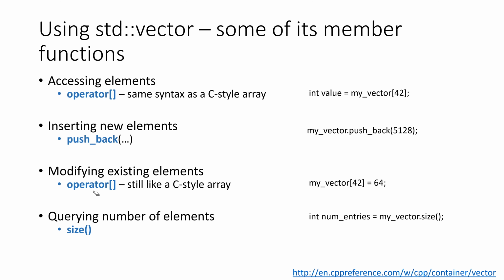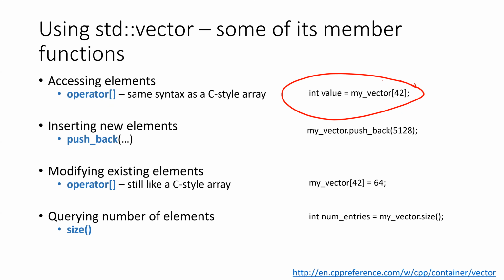Okay, so let's look at how you use a vector a little bit. It looks a lot like an array. It is basically a better array. You can use the subscript or square bracket operator to get at any entry. Here, for example, I'm getting at entry 40, index 42, which is the 43rd element. Just like arrays, vectors start at index 0 and they go up by 1. So I have taken whatever's at that entry and stored it in some value, some integer.